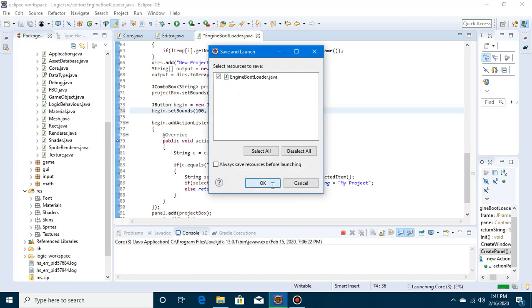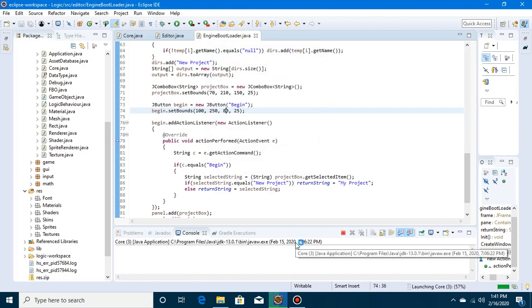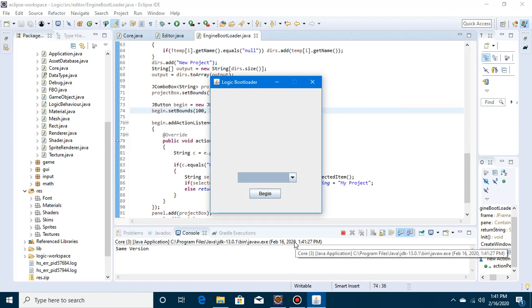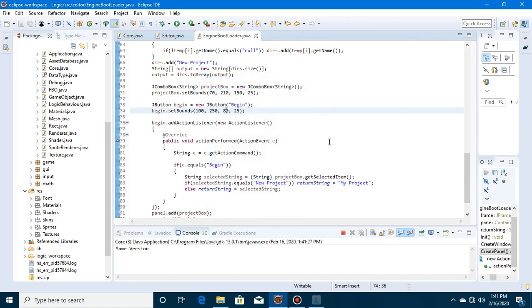Let's see what that looks like. Alright, perfect. There we go. So then that lays it out. And I'm going to have an image that goes over top of here, and there's going to be a box that's drawn out right here. And it'll have like the Logic logo or whatever right here. So that's what I'm going for. So right now it looks very basic just because we're not rendering anything in the background. But it'll eventually look nice.